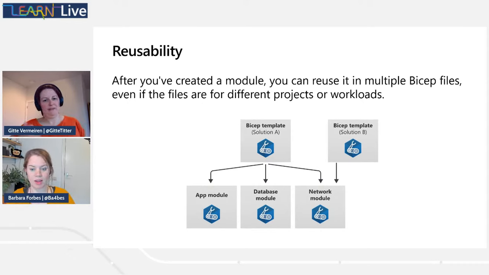Yeah, and that actually makes a lot of sense. And we've already mentioned it as well. The way you do this with Bicep is actually a lot easier than how you did it with JSON ARM templates, right? With JSON ARM templates, it was a struggle to not only reference them, but also deploy the referenced templates together. With Bicep, this becomes a lot easier.